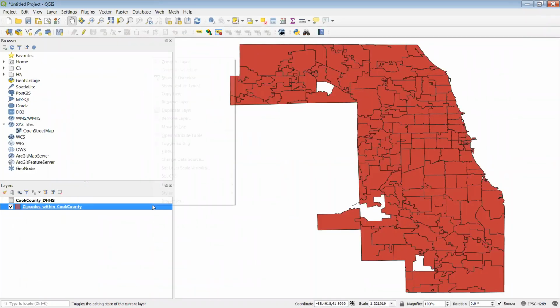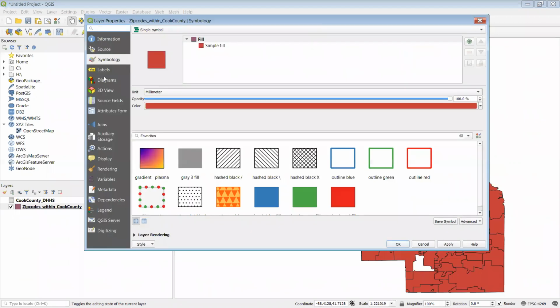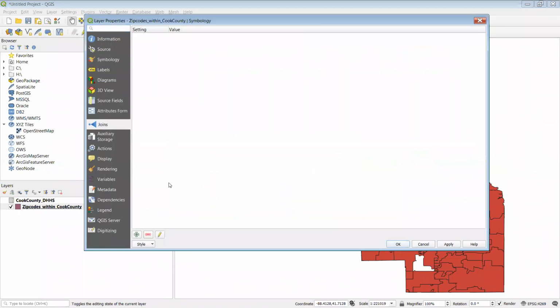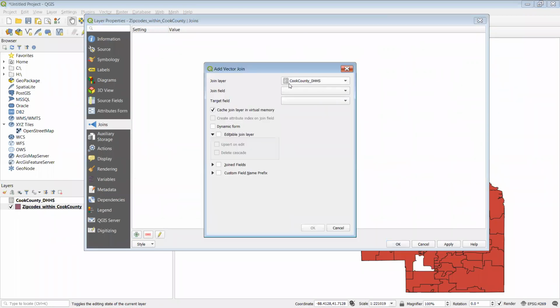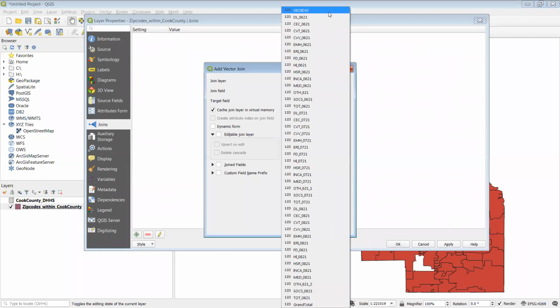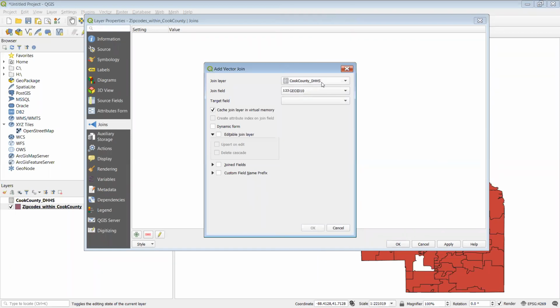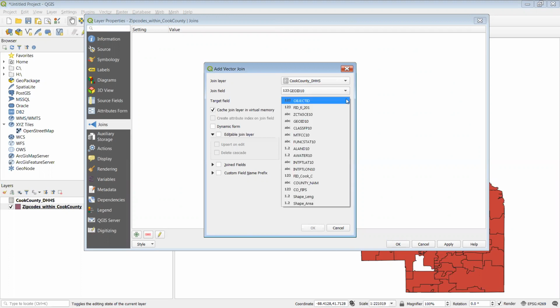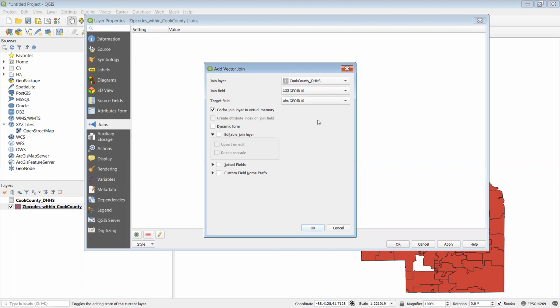So if you have that, go to properties. Now I'm going to join, this plus sign. It looks up the other file and GeoID under Cook County. Then it's going to link to GeoID in this particular Cook County zip code shapefile.